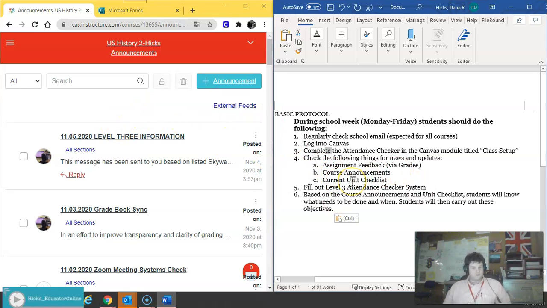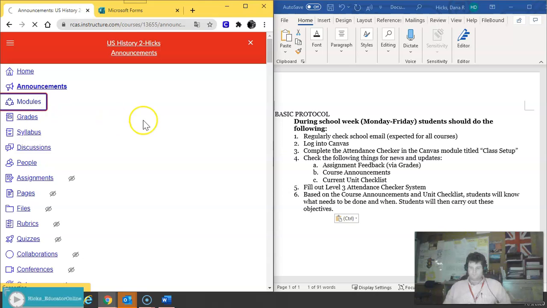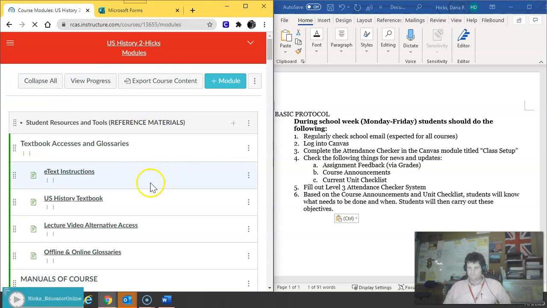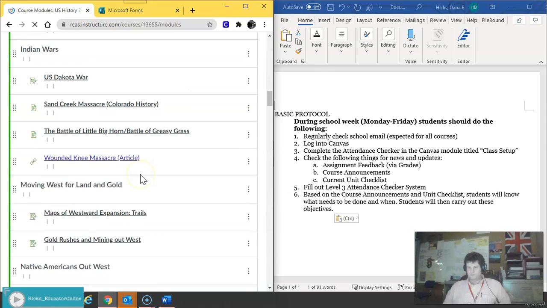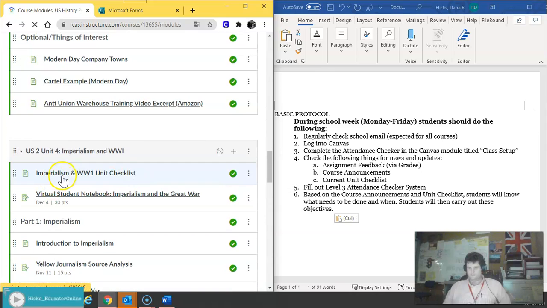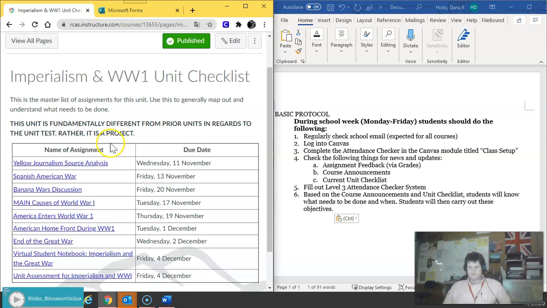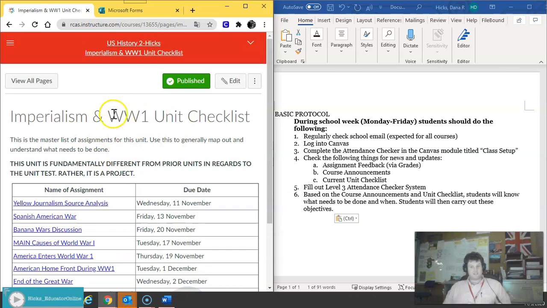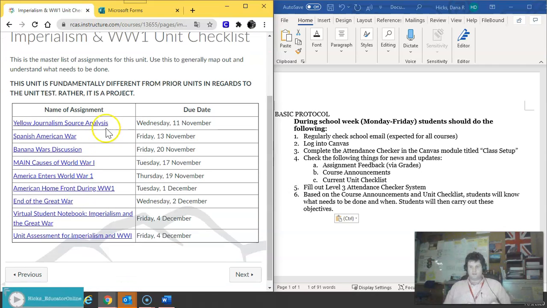The next thing you're going to need to do is go to the current unit checklist. I will show you what one of them looks like, so that you have a view of what it looks like. We'll be starting a new unit on Monday. And I will have a separate announcement video tour for this. But essentially, in the checklist, this will cover the assignments, what they are, and when they're due. And it's been expanded now so that you can jump between the assignments using the unit checklist, as well as navigate them in the modules as you have before.